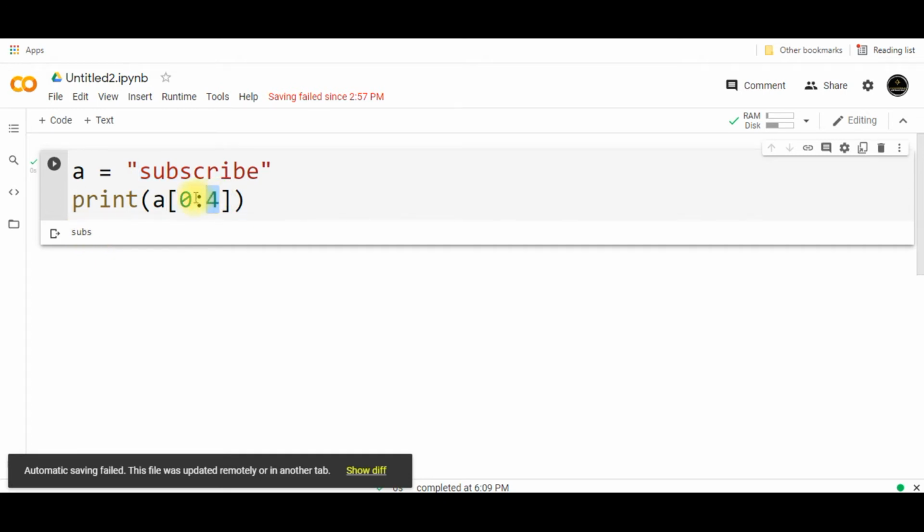If I write 7 over here, these are stored from index 0 to 7.